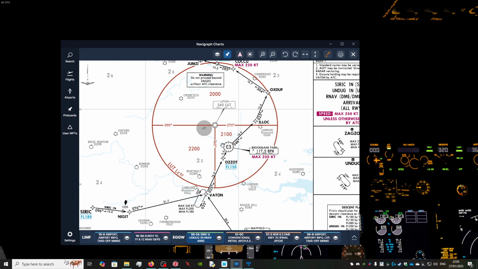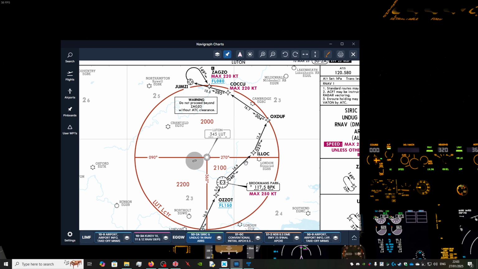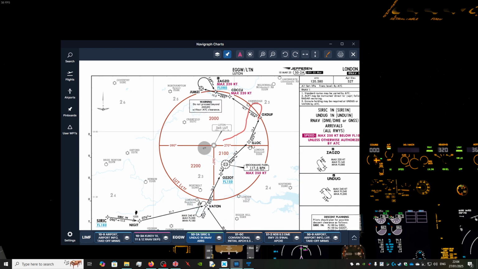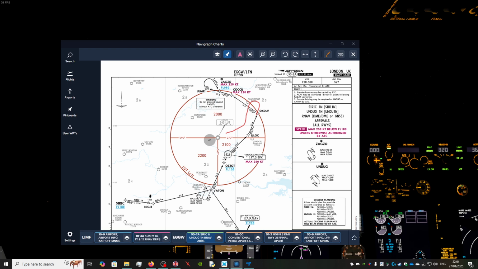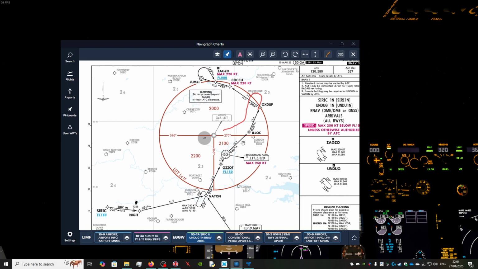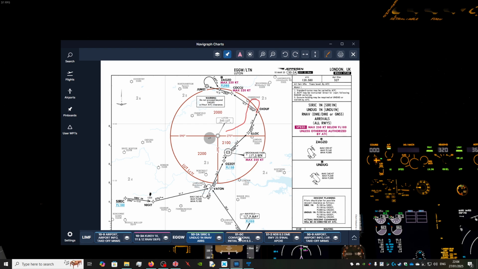Then from there we're going to make the descent shortly after Brooklands Park through Illock and Oxdove, and we're going to make the left turn there, vectoring ourselves round onto the approach just to save a few miles once we've passed over all the busy airspace of Stansted, Heathrow and Gatwick.